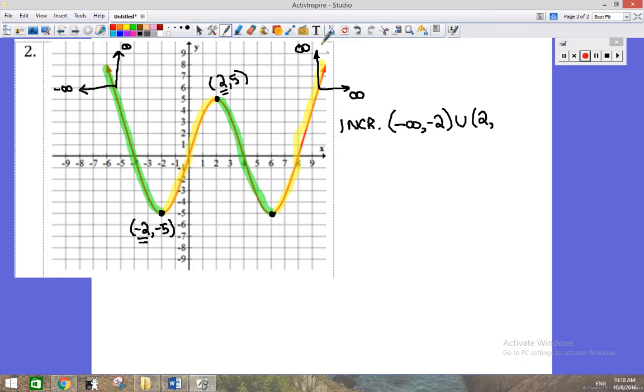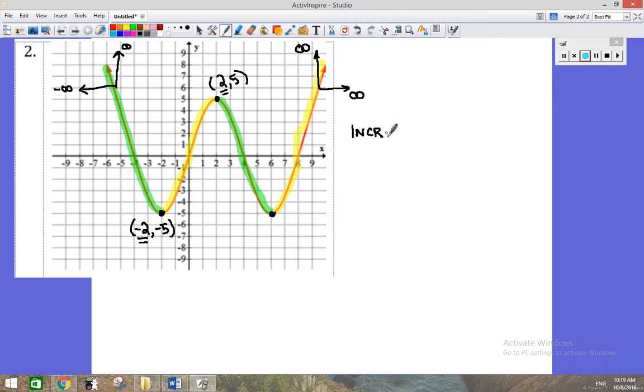I said increasing. Well, I've done that wrong. Hey, here's an example of how not to do the problem. Pay attention to your color schemes and to where it's increasing and decreasing. I just started to shade from left to right, so I started on the left and started to write increasing. Well, as we said before, this is decreasing, so you're probably yelling at the screen, what is he doing? Let's try this again.